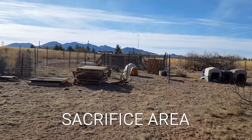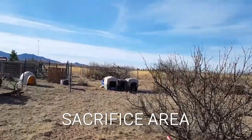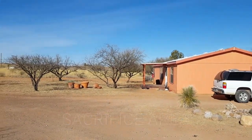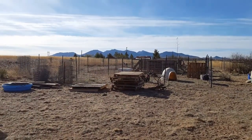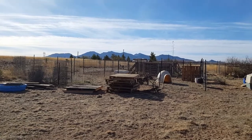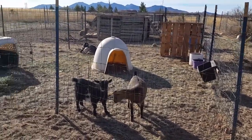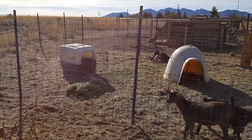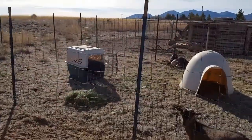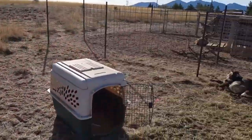I'll show you guys around. This is the area where we're keeping our goats and chickens — still very close to the house so we don't lose sight of them. We don't have them over the hill even though we're on ten and a half acres. This pen here has the little ones in it. Big is over there — she was feeling a little off. This is going to be our birthing stall; we're going to section it off so they each get their own little stall to get comfortable in, and that will be very soon.